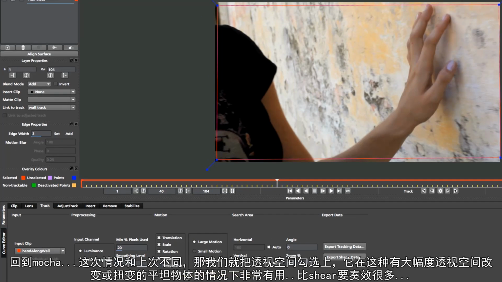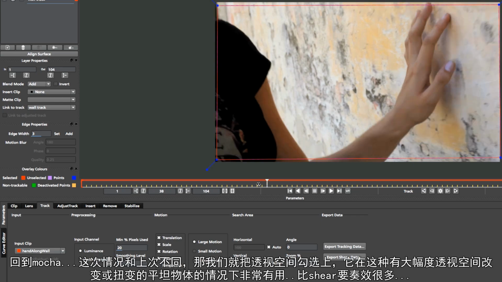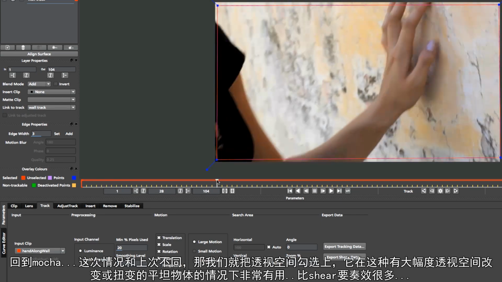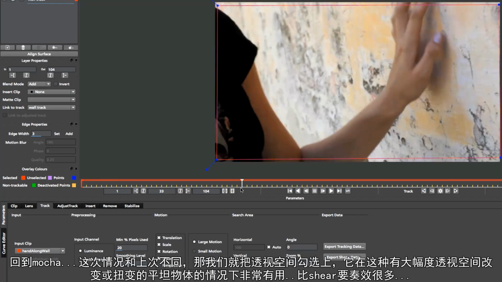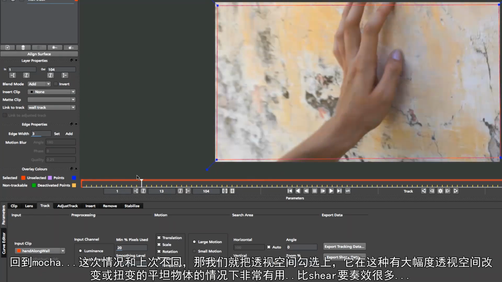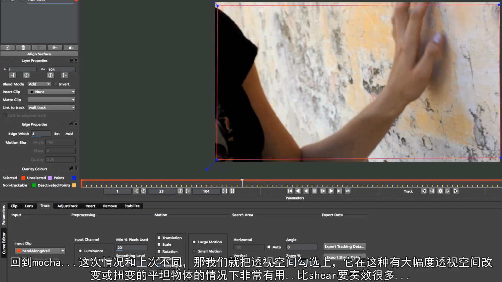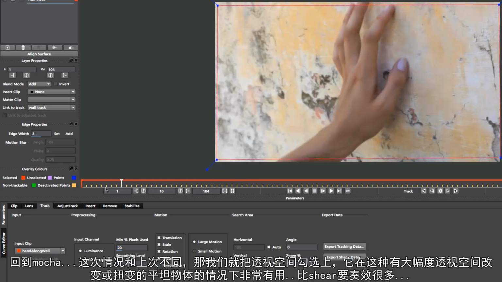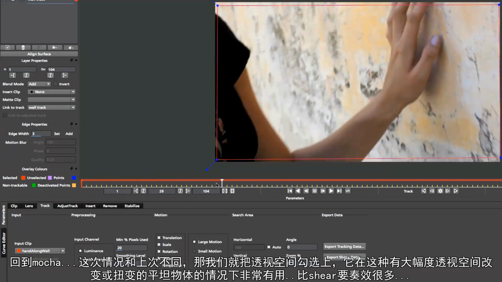Now, perspective is really useful in situations where you have a flat plane, something like a computer screen, or in this example, this wall, where it's doing significant sorts of distortion, such as the movement that you're seeing with this wall. So there is a very, very clear perspective shift, and turning on the perspective motion here is going to give us a more accurate result than just the shear.